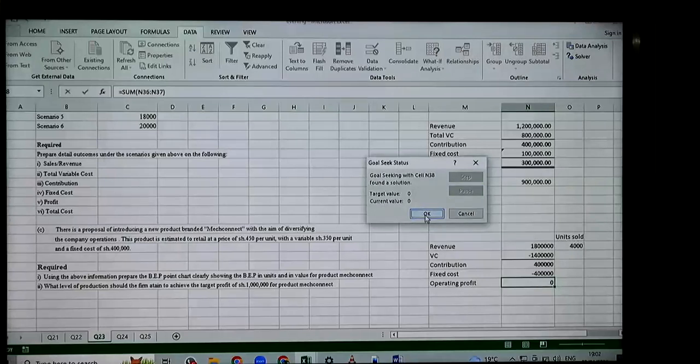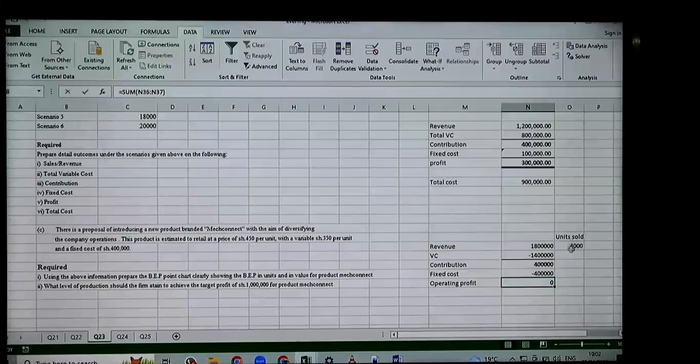So you can see that at break-even point, we'll be selling 4,000 units, isn't it? This one was just an example. It was more on sensitivity analysis rather than break-even analysis, so we will not create a chart now. This is just to show you how to use the goal seek function, because today's class has been set more on goal seek, on scenario and sensitivity analysis, and also we'll talk about the forecast.